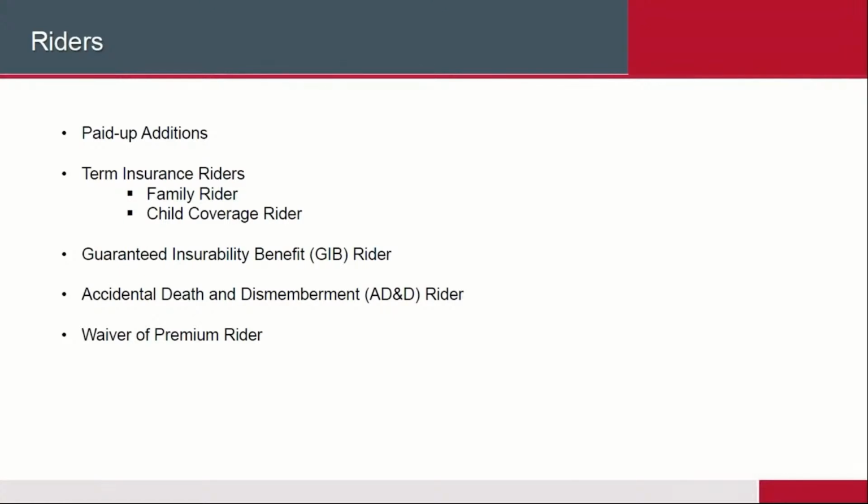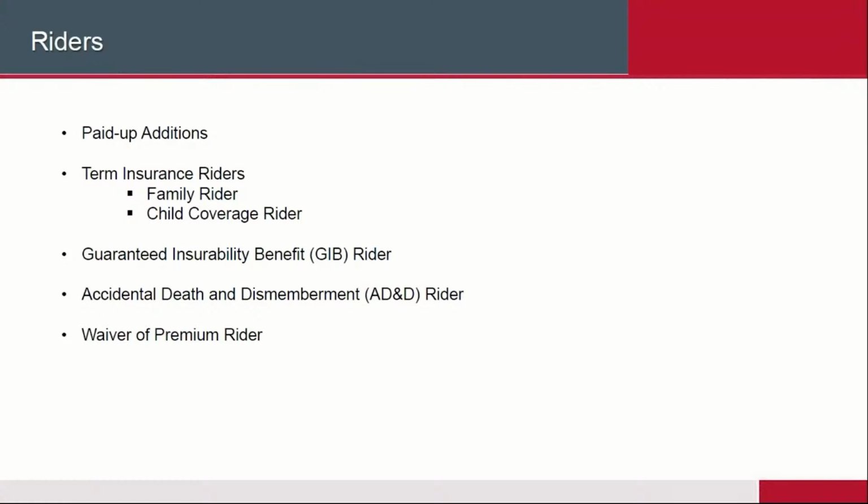Of course, you can add term insurance riders. Not everybody can afford $500,000 worth of universal life or whole life or term to 100. But they like the idea of permanent insurance, but they need $500,000. So you can sell them, let's say, $100,000 of permanent insurance, and you can actually have, let's say, $400,000 worth of term insurance if you want. So they still have the full coverage, but they now have permanent plus temporary insurance.